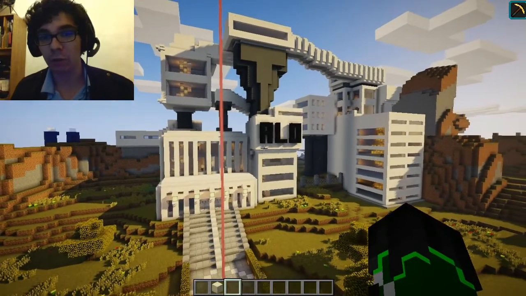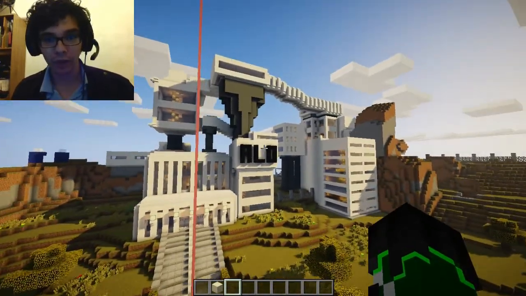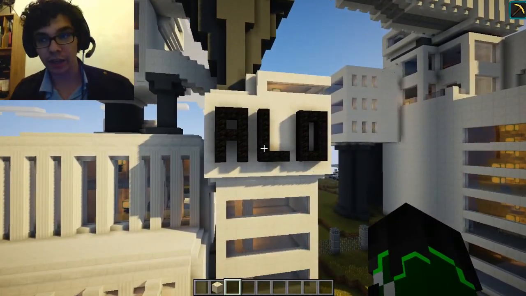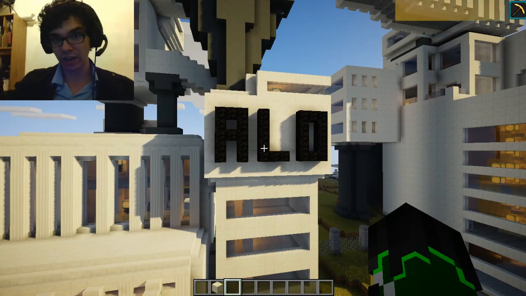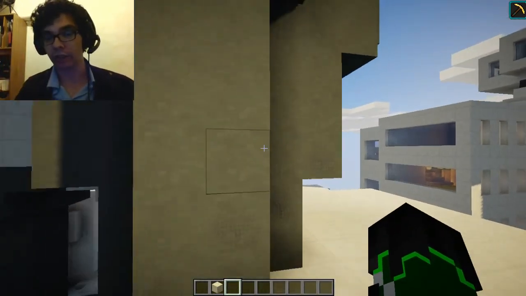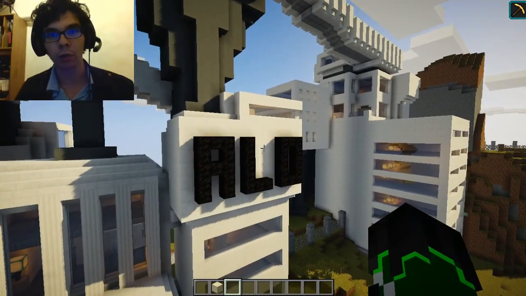Anyway, this is one of the greatest builds I've ever built, and I think also the biggest. This is Halo. Halo is a thing created by me that I will use someday in the future in a book that I've been writing. I'm not going to give any details on that, but basically, ALO stands for Anomaly Lockdown Operations.